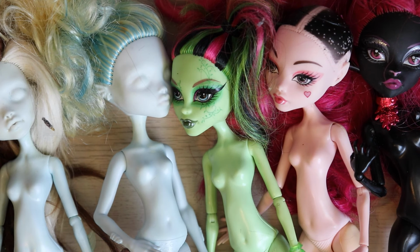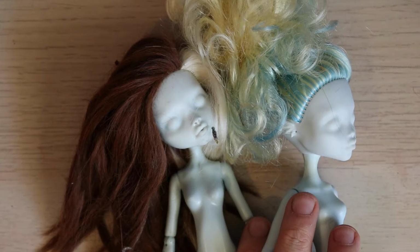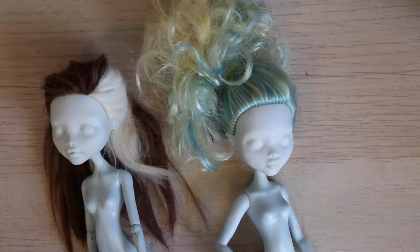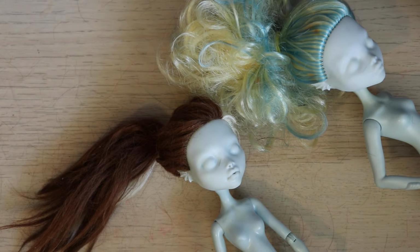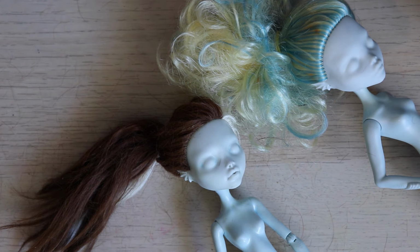So obviously I can't do all of these dolls in one video today. So I thought I would focus on these two blue girls because they're already wiped and their hair's in pretty good condition, so I don't have to try and find wigs for them. I grabbed a brand new magic eraser just to make sure it's really, really clean. All right, there's two very clean faces. I'm also going to give them a quick wipe with some soap and water, and I'll be back after that to start their face up.